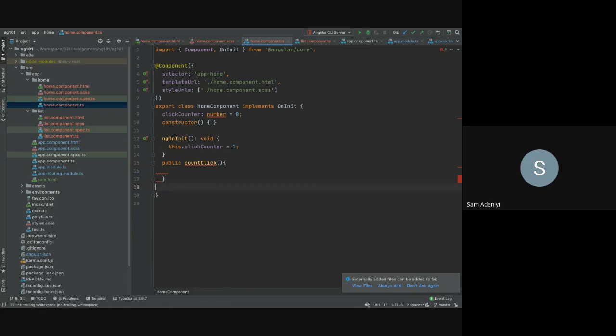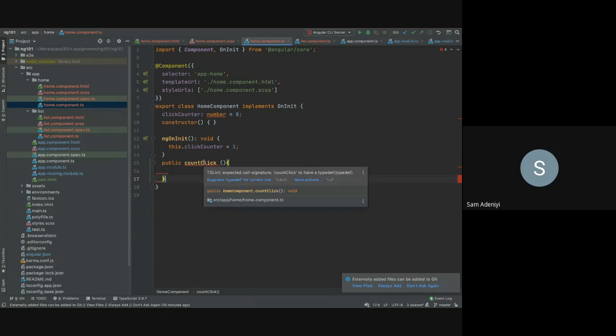Just ignore my IDE, it sometimes points in the wrong direction.